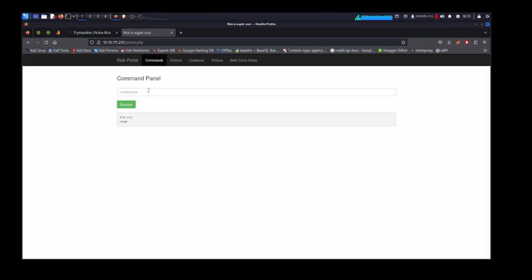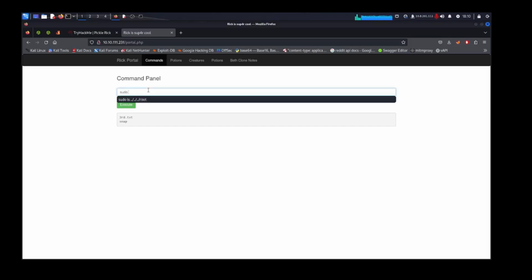So we're gonna go, in this case, sudo less, my brain stopped for a second, sudo less, ls dot dot root, and we're gonna go third.txt under quotation marks, and let's see.